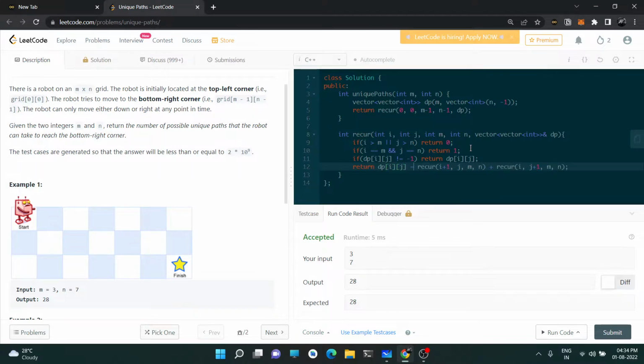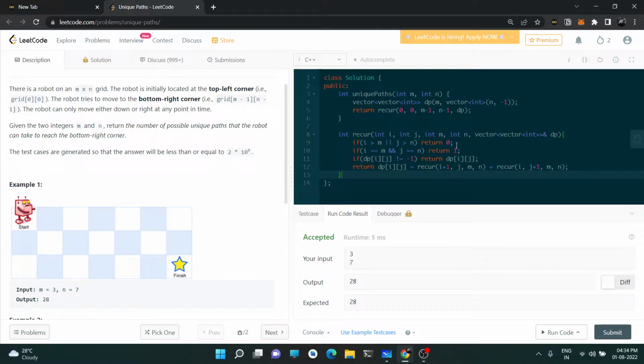assign. So what is going on here is, first of all, we are going into recursion, and this recursion part will return its answer, which we'll assign to our current position. And since we already have the answer now, if from some other place the robot comes to this position again, it will not go into recursion.